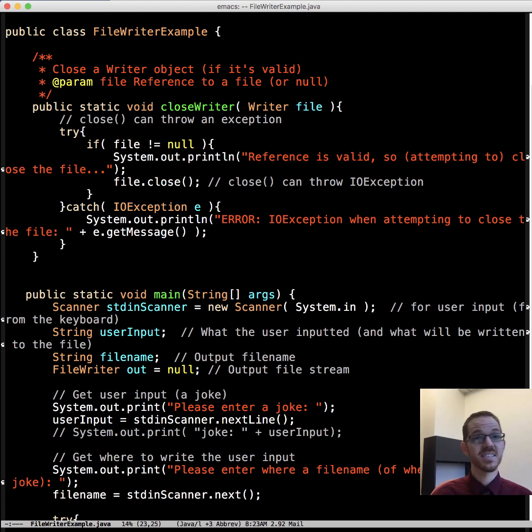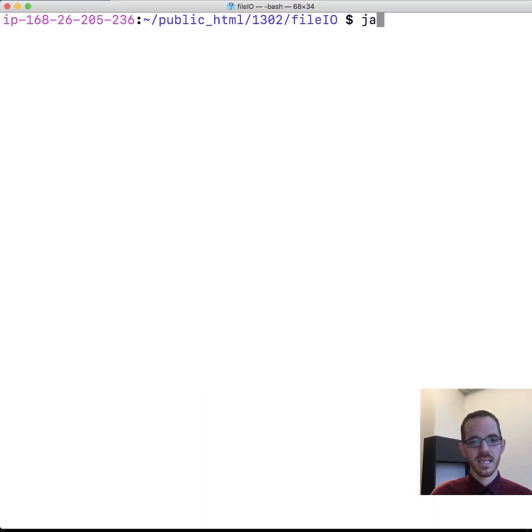Now close itself can throw an IO exception, which is why we pulled it out into a method, so that we didn't have a try-catch block in a finally block, for simplicity and for code reuse. And so we'll catch this IO exception if it throws it and say, hey, something went wrong when trying to close it. If it went wrong, we can just report that, but there's nothing more we can do. We don't need to close the file because we can't close the file. So there we go. All right, let's compile it and see it.